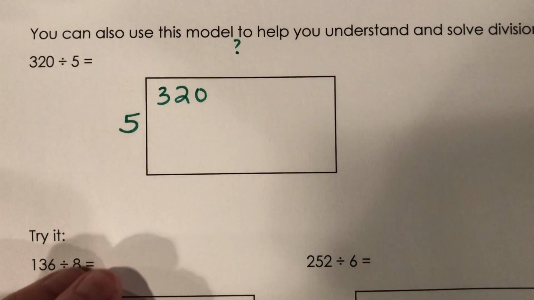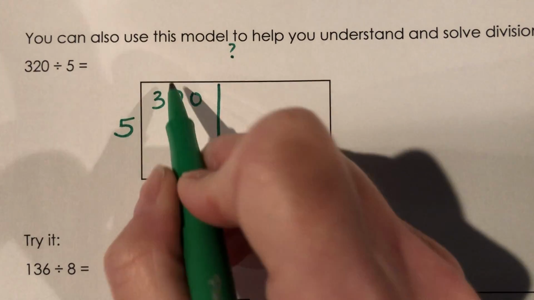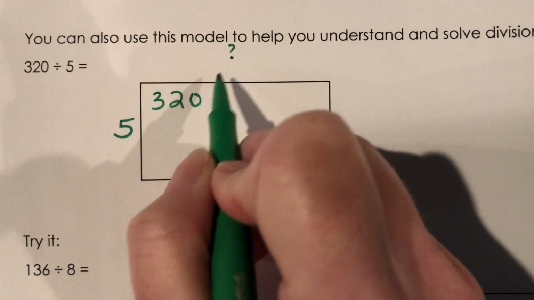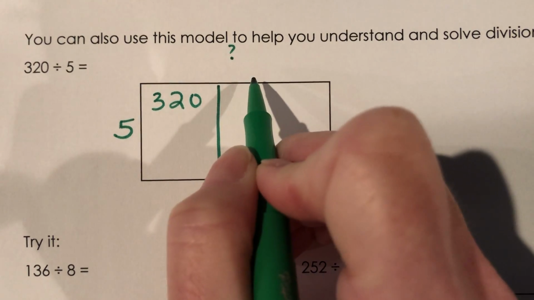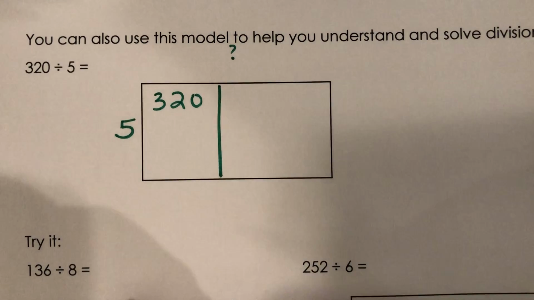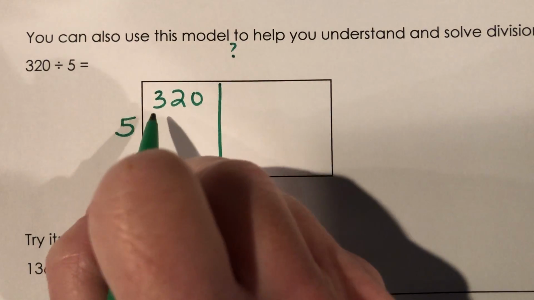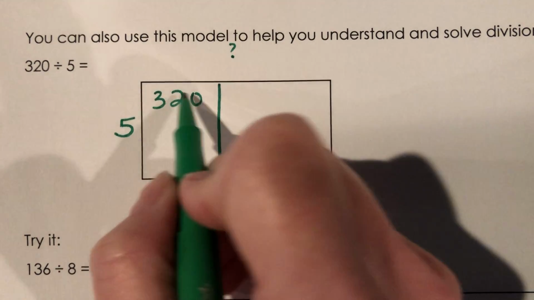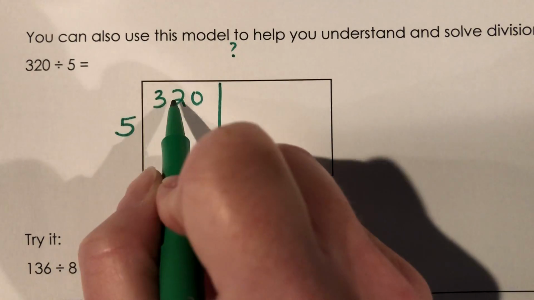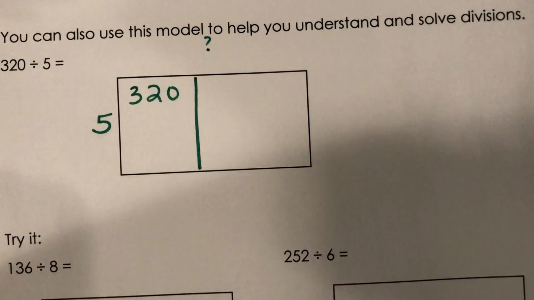So we're going to kind of work backwards here. We can draw a line right down here, and I basically am going to figure out like what plus what up here. And then if you can figure out what plus what would give us 320, then we'll know our answer. So bear with me. It's only the first one. We've got plenty more after this. So I'm going to ask myself, and we're just doing it one piece at a time, 5 times what would get me closest to 320?